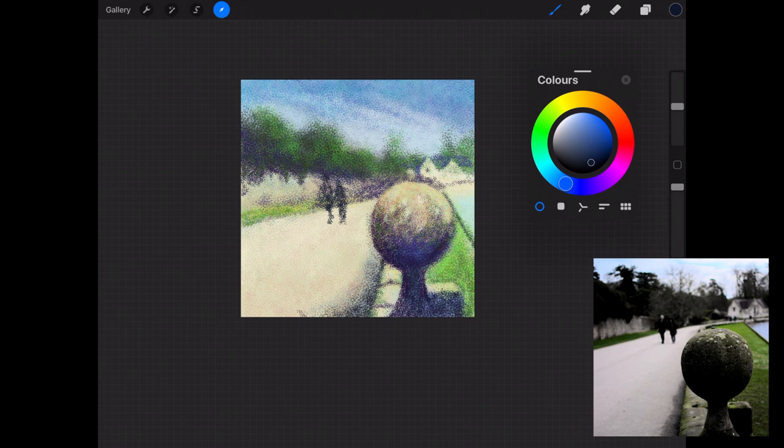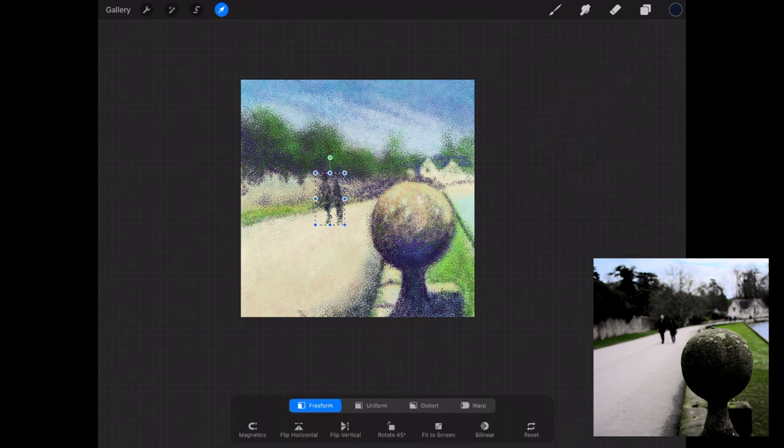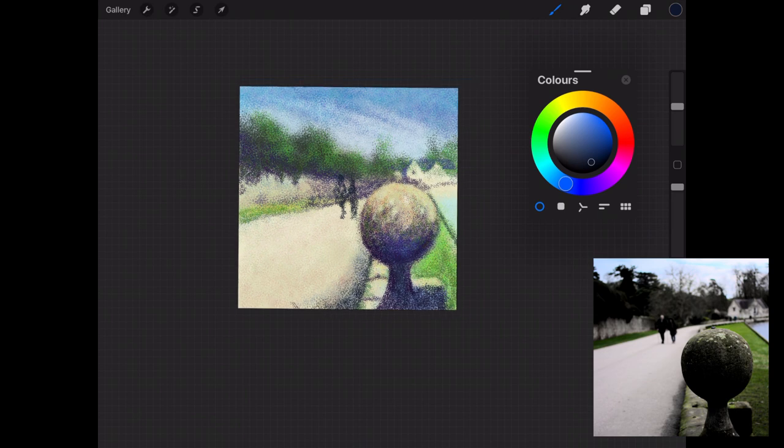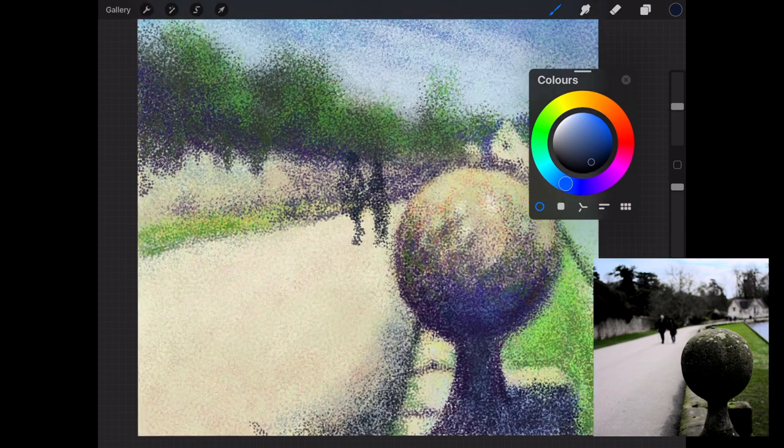So I don't like where they are. I'm just going to move them. Oops. Probably put them there. I think that's better. Yeah. That is about the right height and everything.